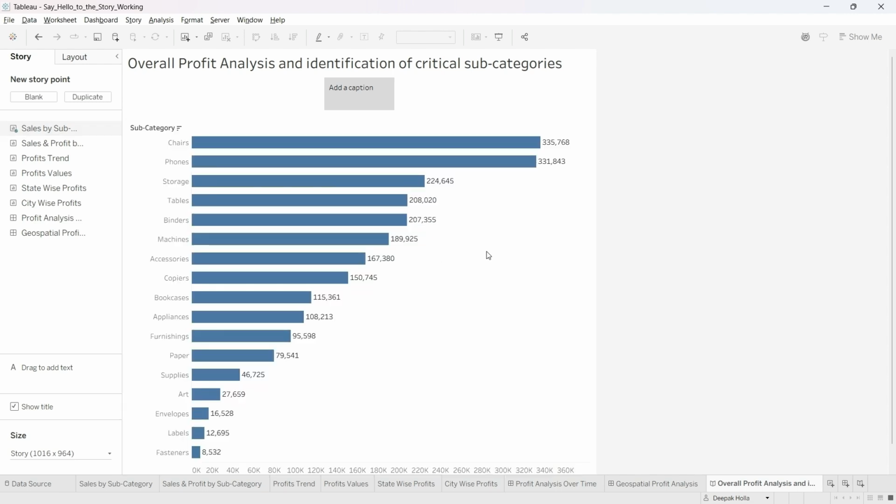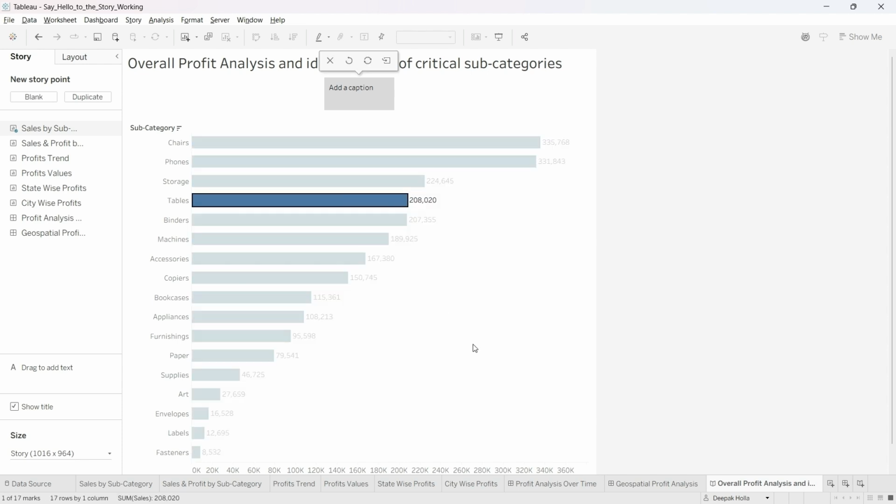Let us select the Tables subcategory. Let us click into the caption box and enter the text as tables are the fourth highest subcategory in terms of sales.